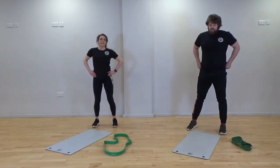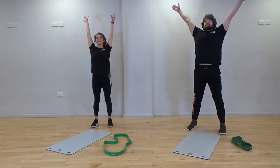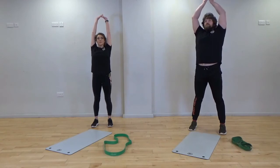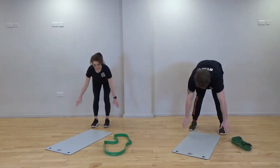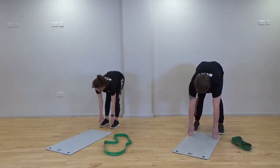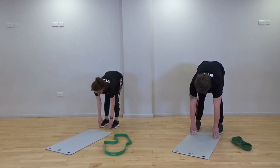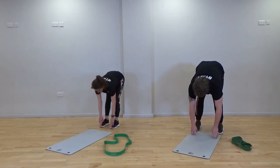Good. So from there, we're going to take a nice deep breath. Big deep breath in. Reaching up. And I'm going to go out, dropping down as far as I can. Just hold for now. I'm going to shuffle my feet a little bit closer there. So you want to feel the stretch gently down your hamstrings, gently down your calves. Keeping your body quite neutral at this point.